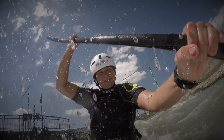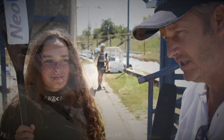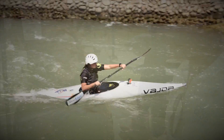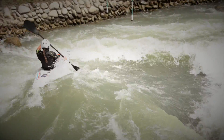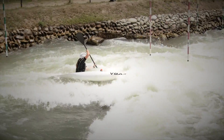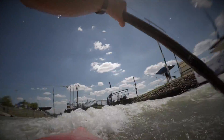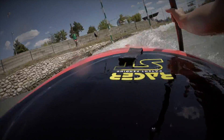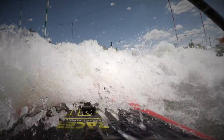We're here with Sonja and she's giving us a bit of an insight into some of the more challenging aspects of this course here in Bratislava. We're near the top of the course and you've just got underway. What do you call this part? We call it 'Trupka,' which means trumpet, because it's fast and it's like a melody — you need to sometimes go fast, sometimes slow, use the right line, and so on.